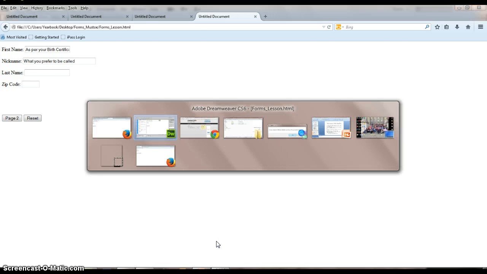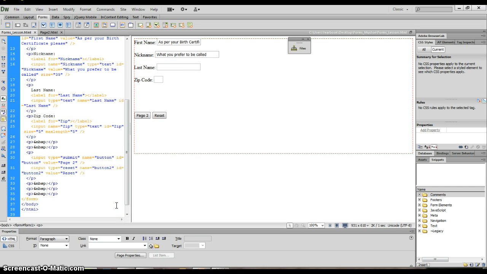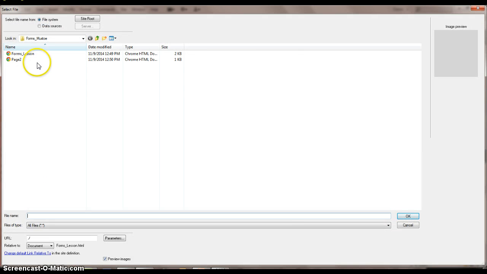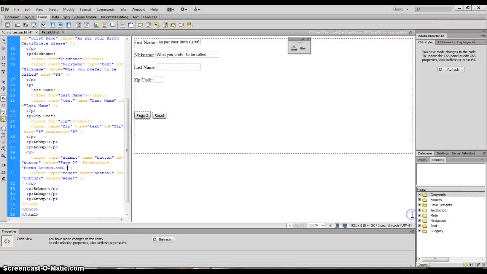The other way to do this in Dreamweaver is through the actual submit button down in here. So I'm going to put my cursor into this zone, and if I type in form action and double click it, it'll let me browse for the file. Now I don't have to type it anymore. I can change it to whatever and click OK, and then it will work like a charm.